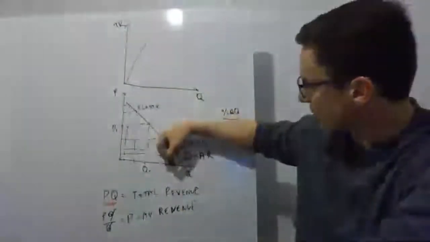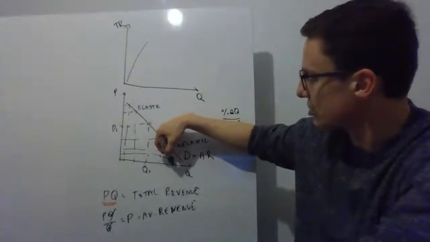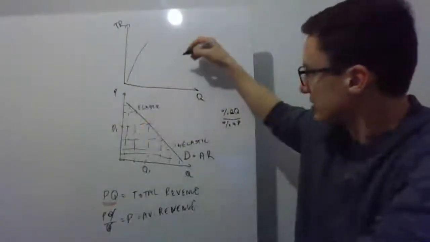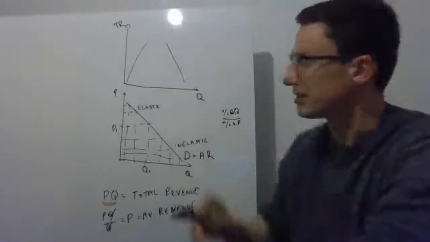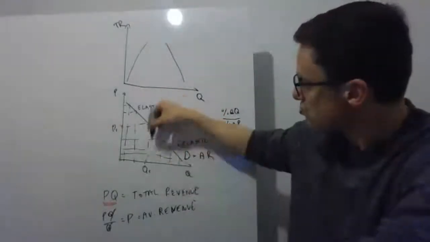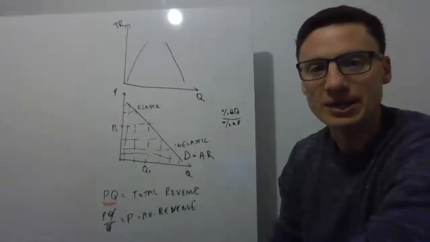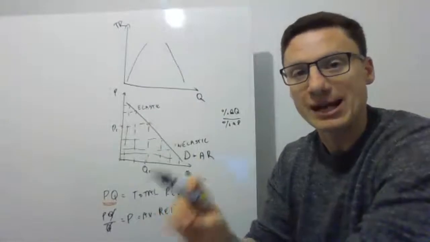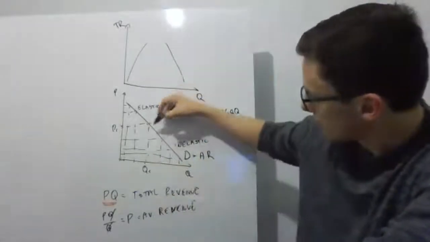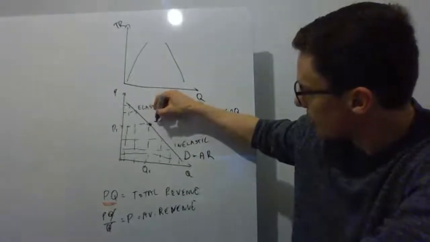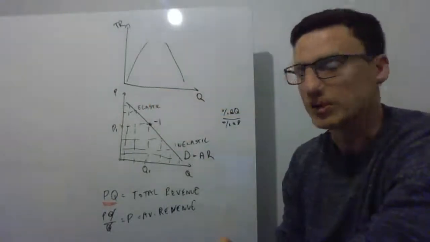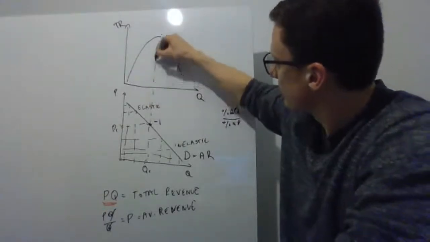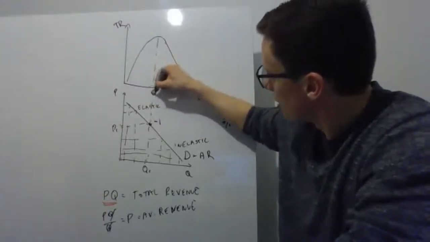Now what we've done here is we've gone backwards through Q, we've come left of Q, and we've seen an increase in revenue. So that must mean that we've got that bit going on. And somewhere in the middle, there will be a peak. There will be a point where total revenue is maximized. And if you can remember the rule, that is where PED would be equal to -1. And if I've drawn this accurately enough, that should all line up.